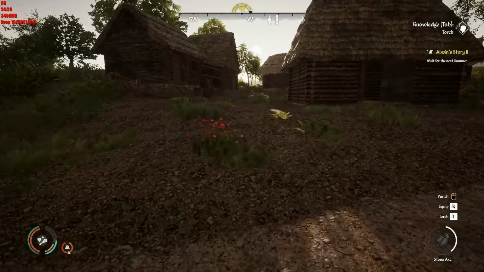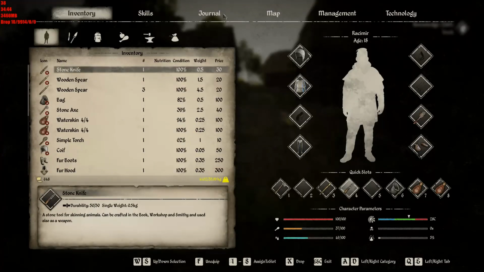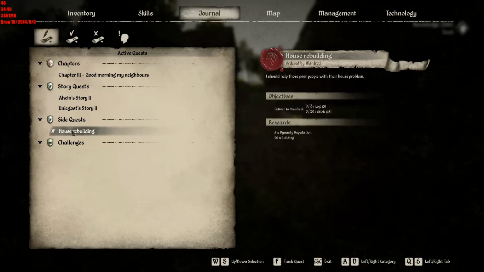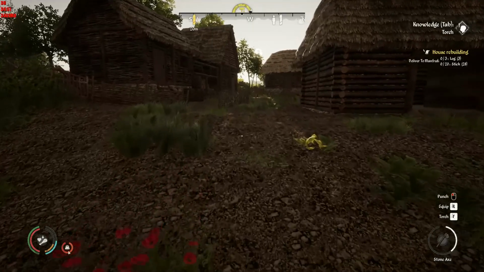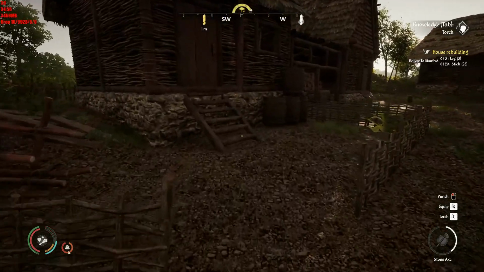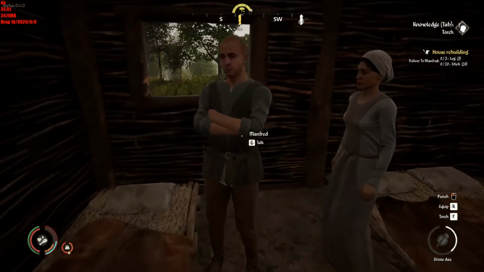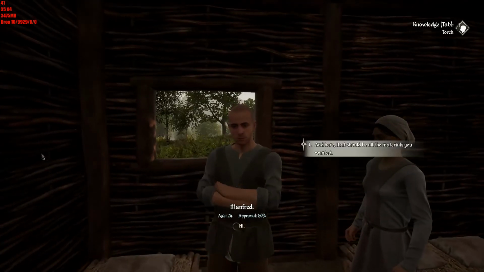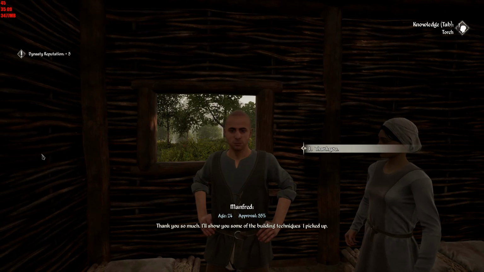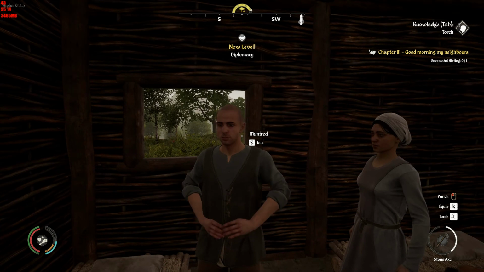Now let's track the quest. Excellent. I'm almost there, dude. There you are. Hey, Manfred, my man. Here you go, dude. This should be everything you ever wanted. Thank you. Show you some of the building techniques I picked up. Awesome. Thanks, Manfred.